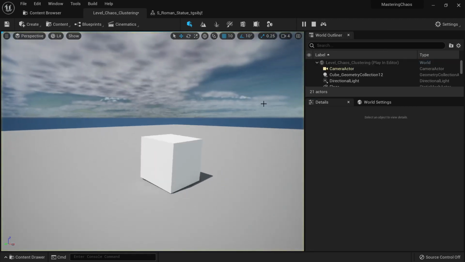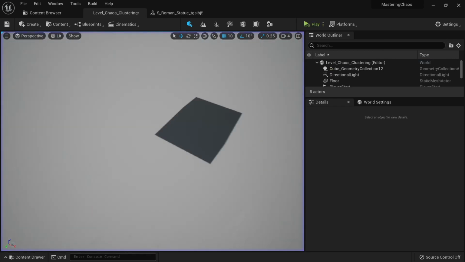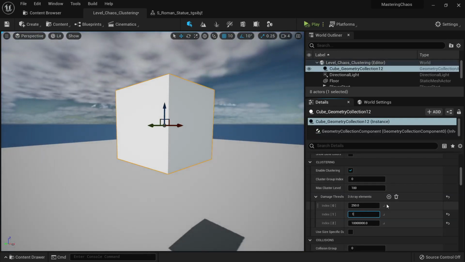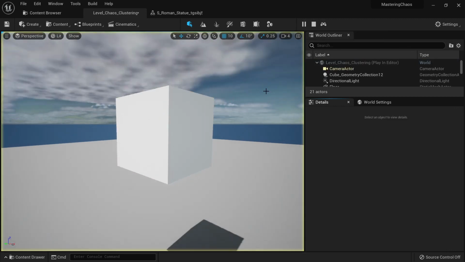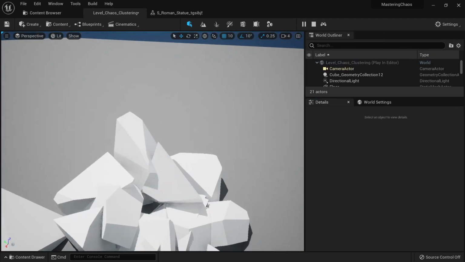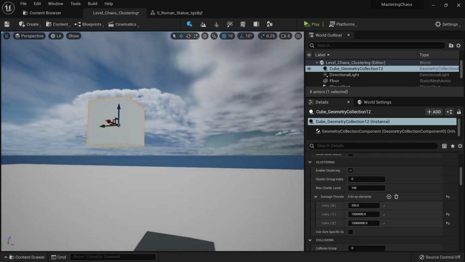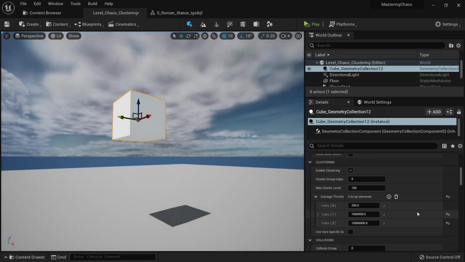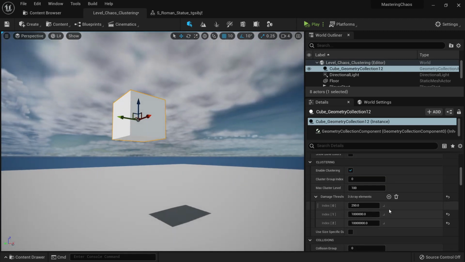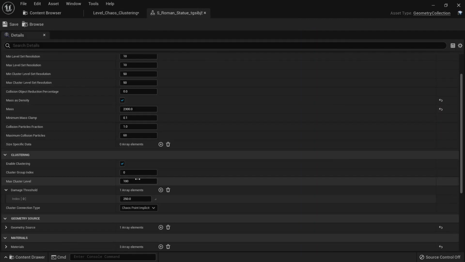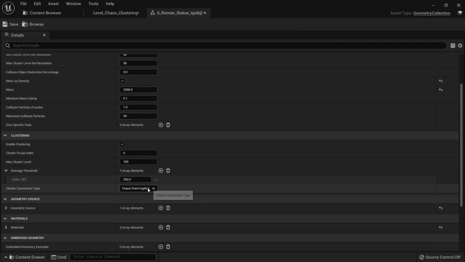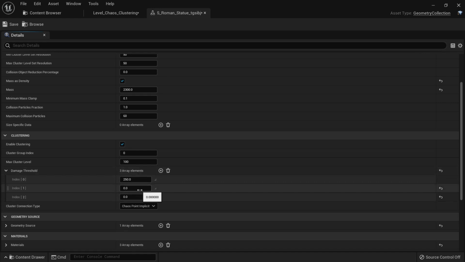Let's just hit play, and basically you will have different results. And for this kind of stuff, it's just better to play with it. For example, here I'm not breaking the level 1. Basically, different damage thresholds will give you different results, so it's better to play with those. Of course, you can play with the damage threshold here. For example, you can add them here, or you can have like 100 and then 50 to break the small ones, and then maybe this one is like 25,000.